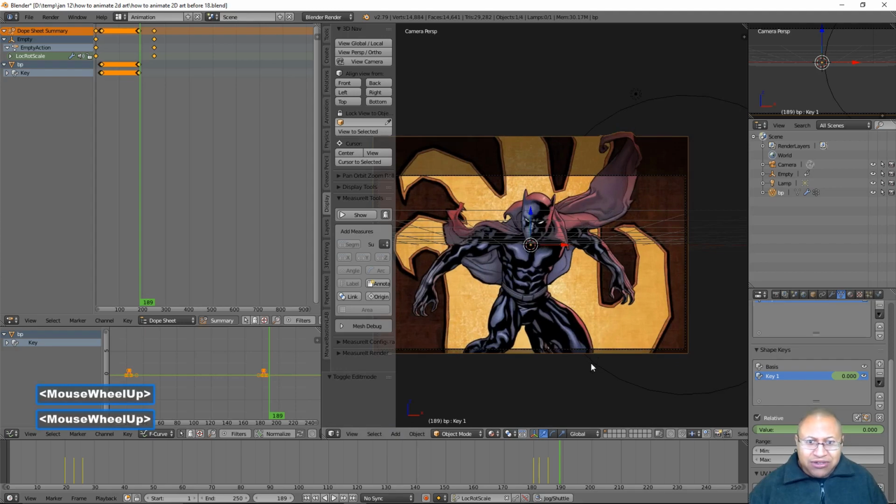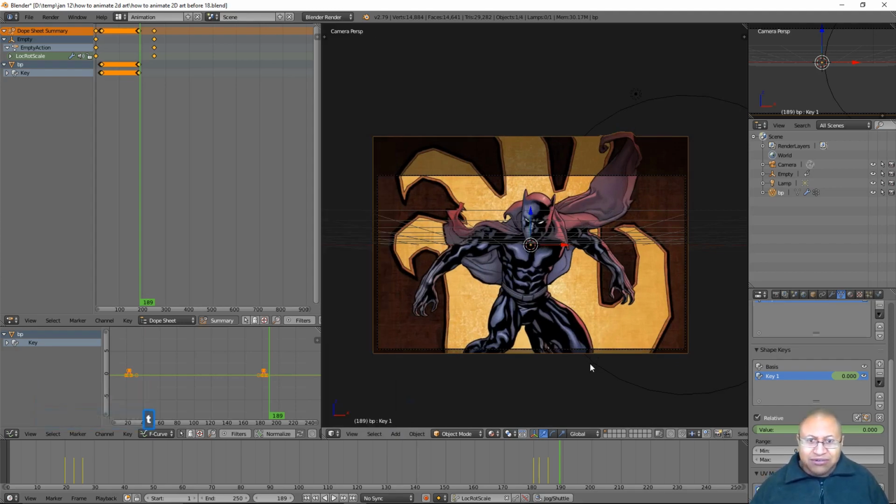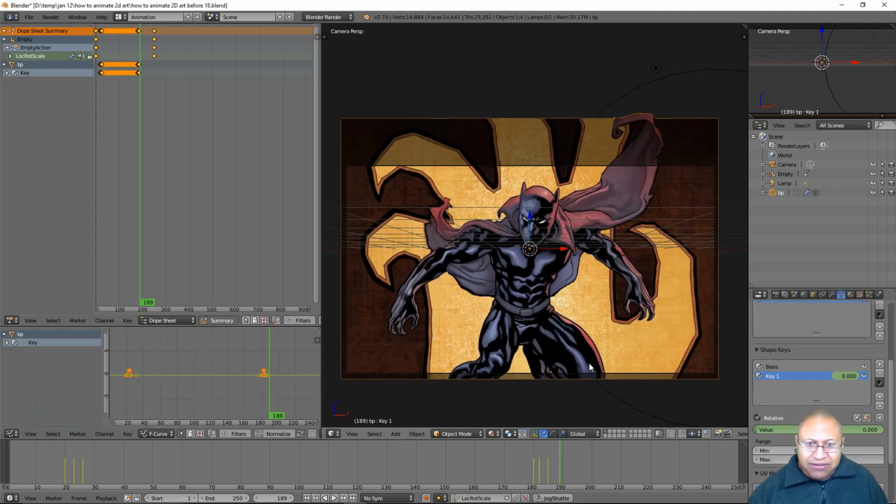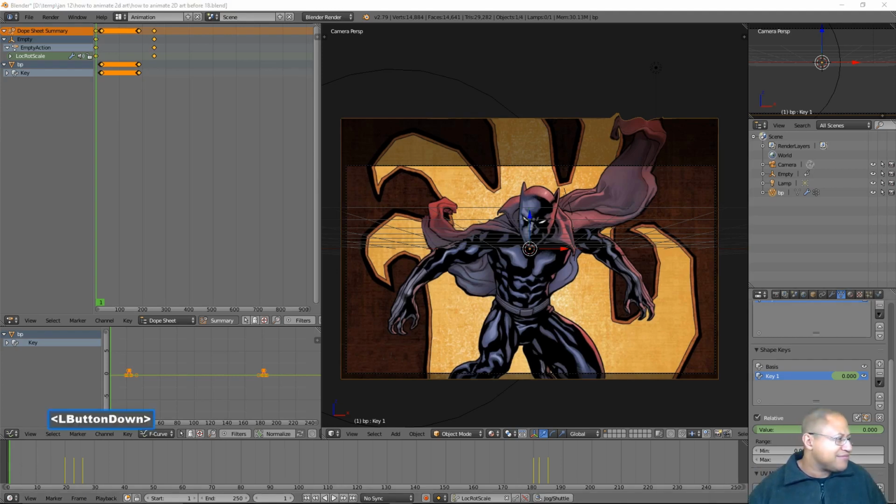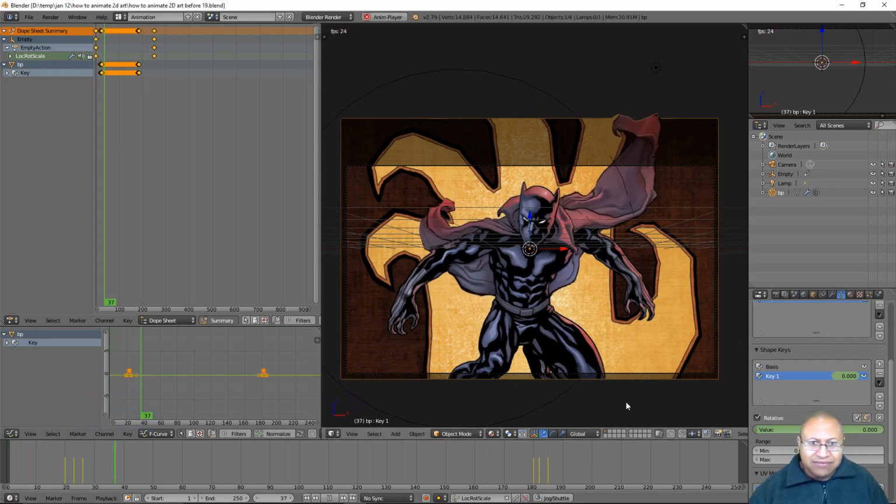So now I'm going to zoom in. I'm going to press the T key to take away our tool menu there. I'm going to click this to go back to the beginning of our timeline indicator there. Okay, so let's hit play. And you can see our cape is flowing and our character blinks, which gives our character some life.